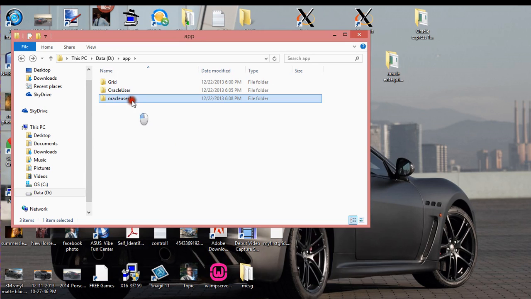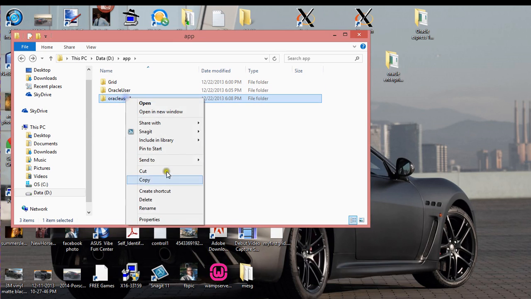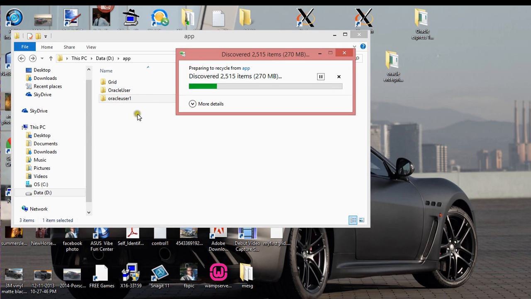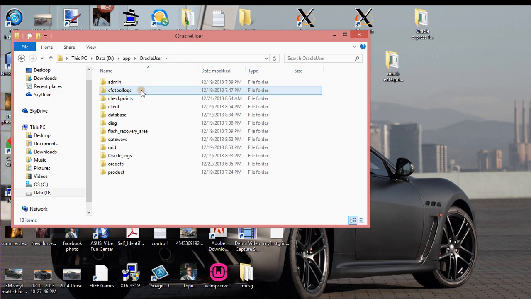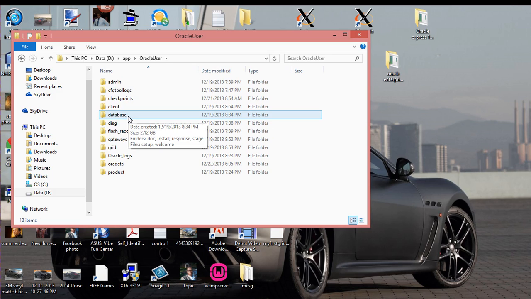So what I will do is I will go in here. With Oracle, when you have a database, you can use different tools to interact with it.